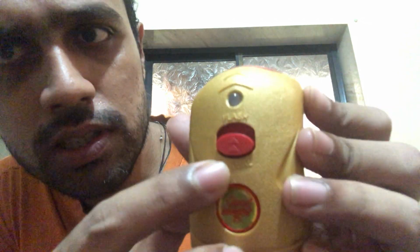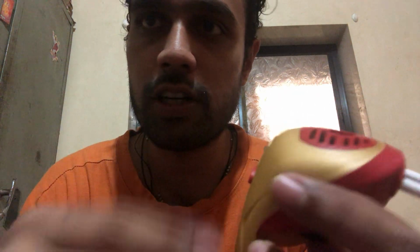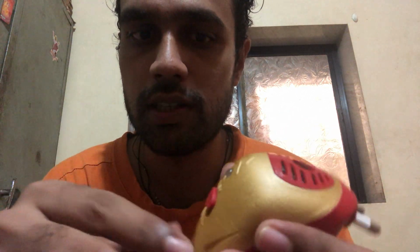Okay, looks like a normal vaporizer, but the USP of this vaporizer machine from Goodknight is that when you switch it on, you can see there are two modes here. There's a normal mode and there's a flash mode. The main USP of this product is that when you activate the flash mode, this machine releases powerful liquid vapors every 4 hours, and the cycle runs like this: it will run on the flash mode for 30 minutes, then move on to 4 hours in the normal mode, and then again after every 4 hours there's a 30-minute cycle which runs on the flash mode.